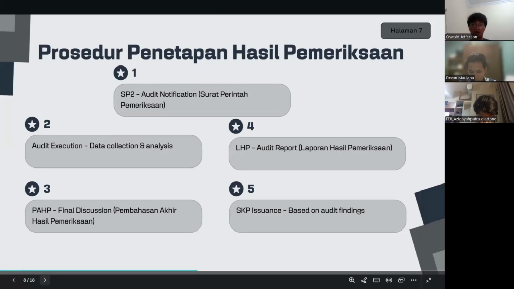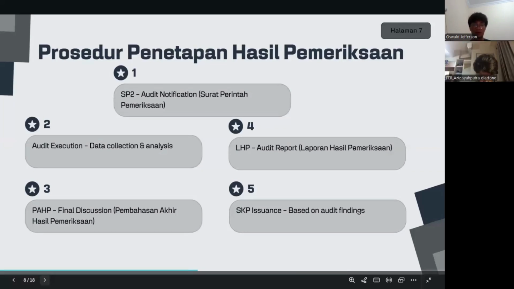This is called PAHP or Final Discussion of Audit Findings. Following that, the auditors prepare a report known as LHP or Audit Result Report. Based on this report, the tax office issues a tax assessment letter or SKP.